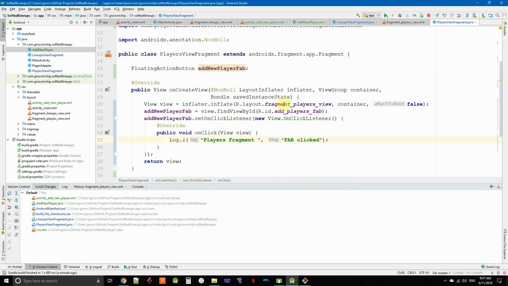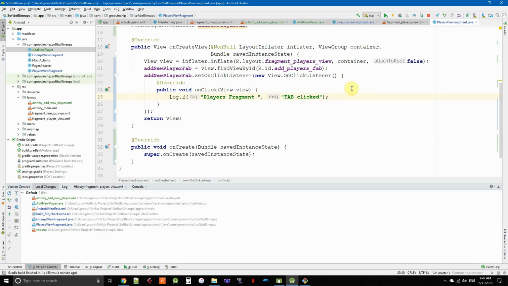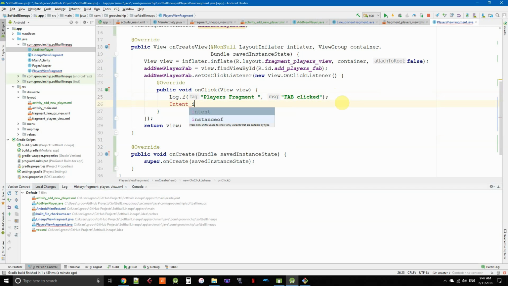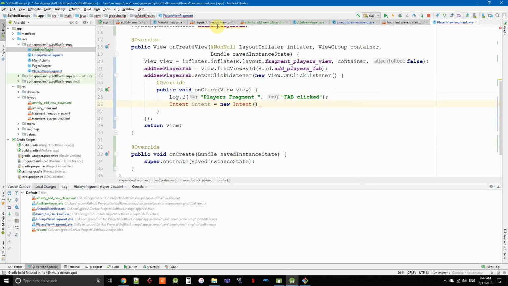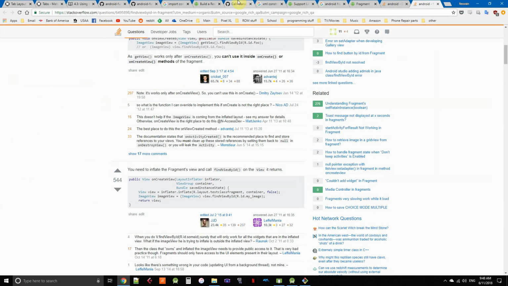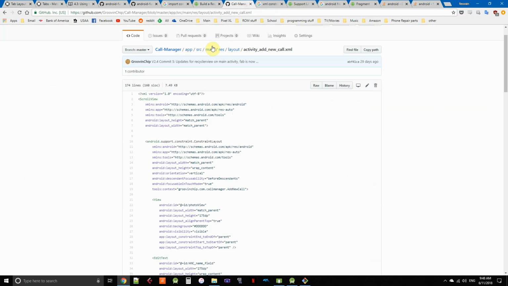The last thing that I wanted to do is on the fab click in the player's view, I wanted to navigate to the add new player screen, import intent. Okay. Have to remember how I used intents.